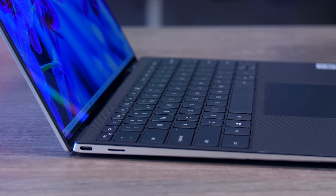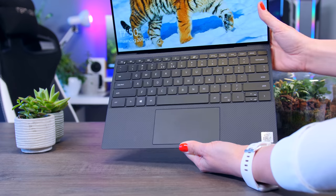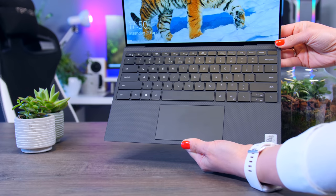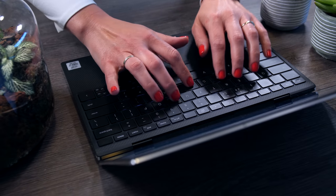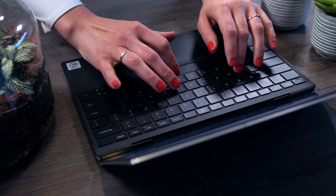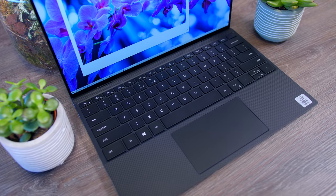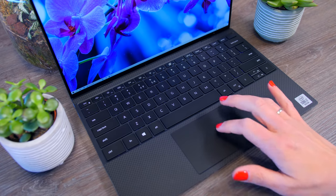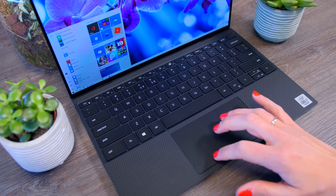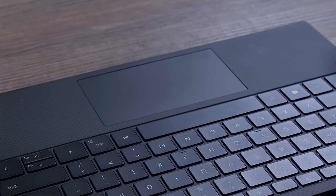The keyboard on this thing is excellent overall. It has nice large keys with clear backlighting, good actuation and travel considering how thin the laptop is — clearly made with serious typing in mind. The touchpad is excellent too: the surface is very smooth, it is precise, and both tapping or pressing the corners feels very solid. It is one of the nicest touchpads I know.